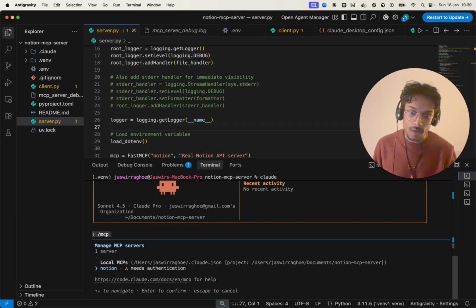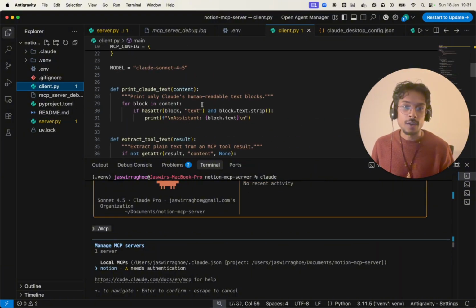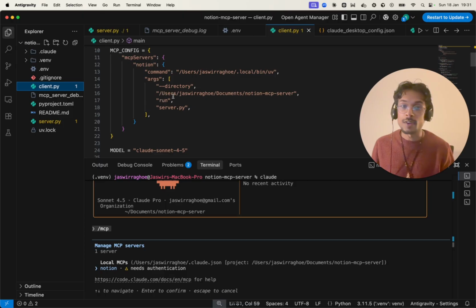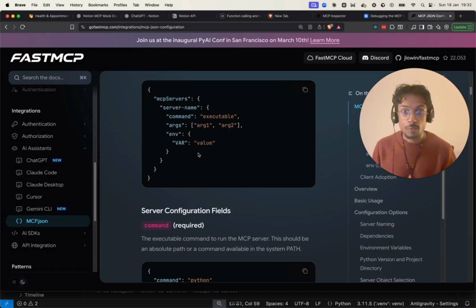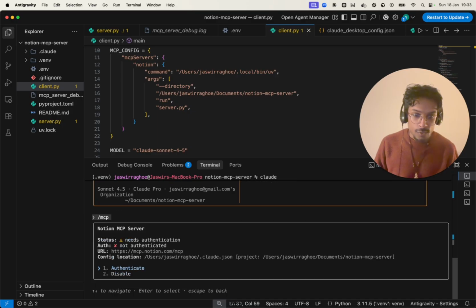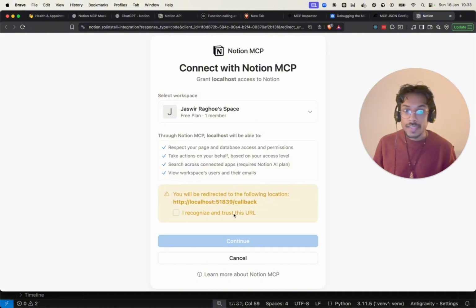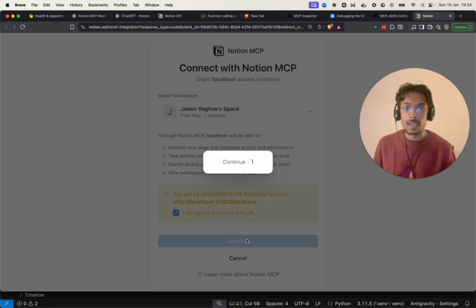So that's what I was talking about. And that's going to be the same thing in your config file. Someone could, for example, pass a variable like environment with some API key. So if we look here, you could also add an env parameter to your config and just pass a key there. And this is exactly how this could work, for example. So it tells you that it needs authentication, and then here I need to open the browser and authenticate here, and then finally I can use this MCP.